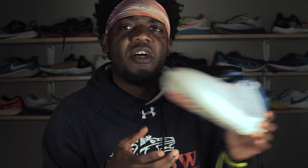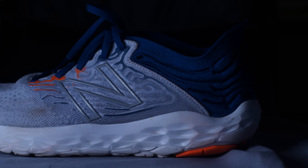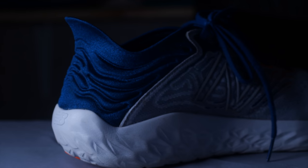My third pick for favorite lightweight shoes of 2020 is the Beacon. The Beacon is a combination of great fit, great purpose, softness, and balance. It's soft but without too much cushion — responsive enough to go fast but not too firm. It's a well-balanced shoe. And for my people who want a wide toe box, this is it. Two years ago when the Beacon came out I was like, this is the real deal, and I still love it. It's a Beacon and I love it.